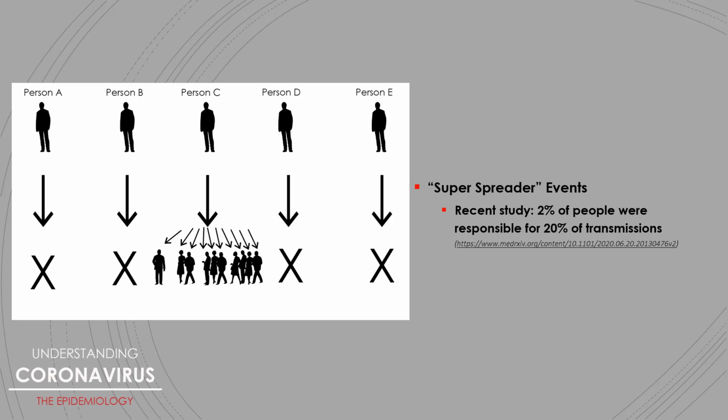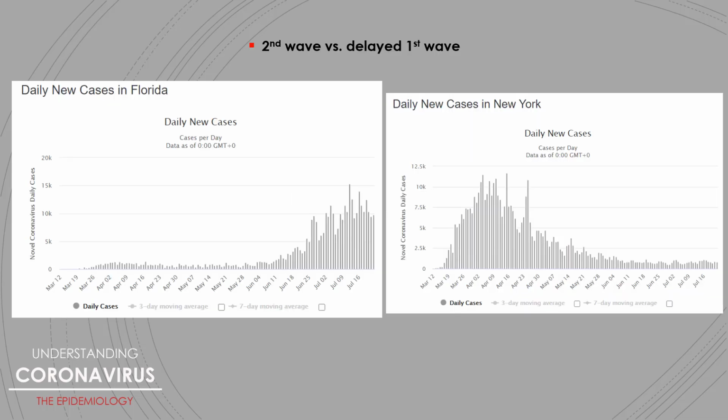So person A, person B, person D, and person E, all with COVID, don't necessarily spread it to anybody, but person C spreads it to many. And that's what they mean by a super spreader event, because you might see that terminology start coming up more and more often as we dive more and understand that many of these cases are super spreader events.